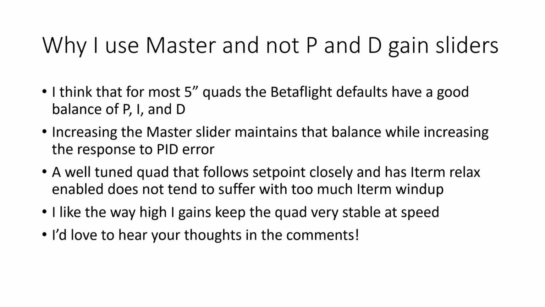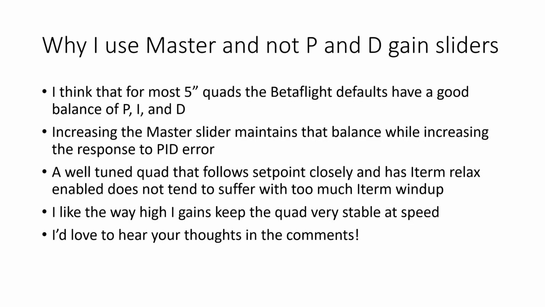I'd like to take a minute to try and explain why I prefer to use the master slider and not the P&D gain slider when I'm starting out tuning a quad. I think that for most 5-inch quads, the Betaflight defaults have a really nice balance between the P, I and D terms. Using the master slider maintains that balance because all of the terms increase together, while it also increases the response to PID error, which is obviously what we're wanting to do.